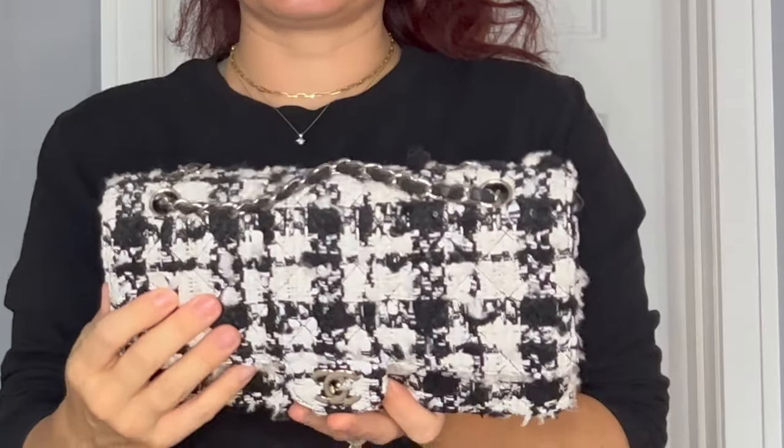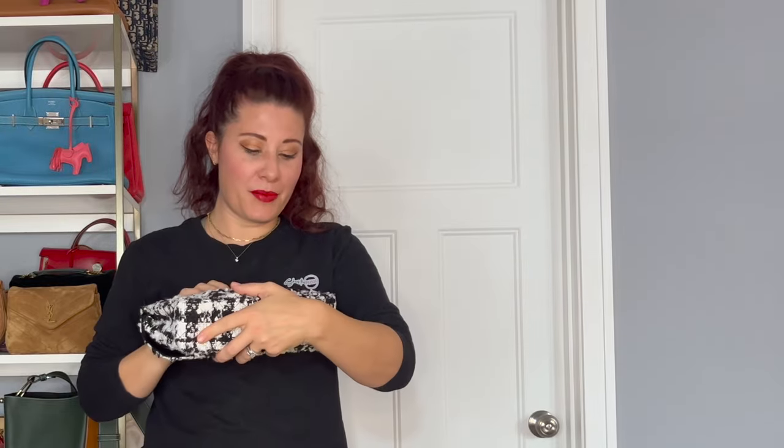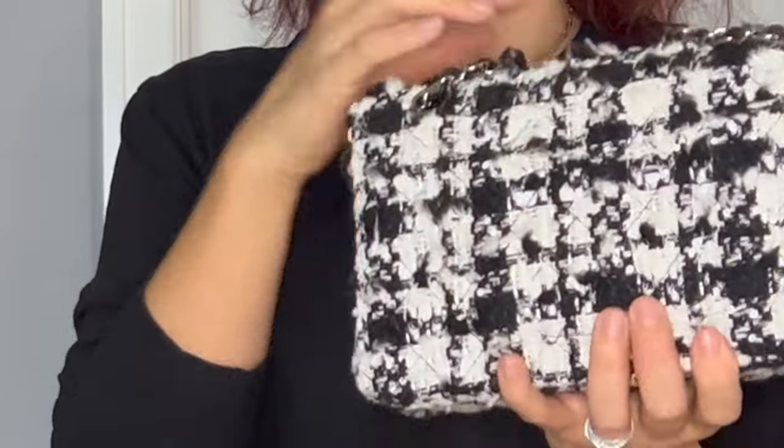Next, I have this cute small size Chanel double flap in the tweed — this is the tweed with sparkles in it, not the ribbon tweed. I got this bag for under $3,000 — not even two years ago. It was during the pandemic when prices were just dropping on Chanel secondhand classic bags. There was this moment in the market where everything was dropping — I guess people were scared and sold them for really great prices. I'm afraid I'm going to get it dirty — that's one of the bags I don't wear enough. But I'm definitely going to bring it out more. You're not even going to tell it's dirty because of the tweed style — it comes up anyway. I just need to get over that and wear it more.